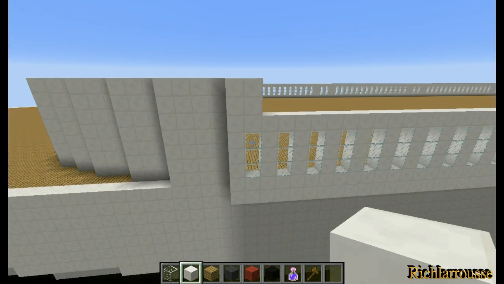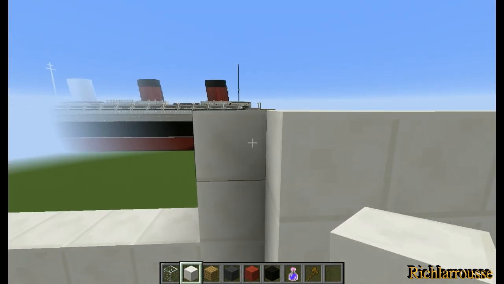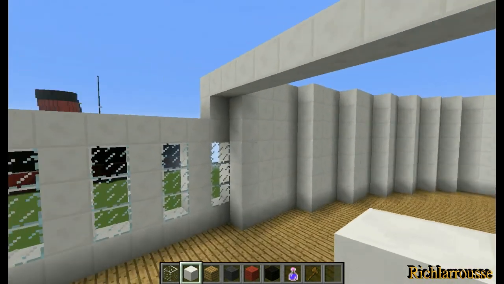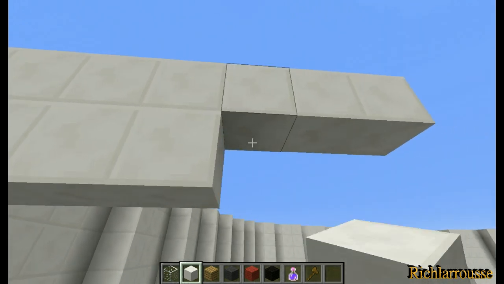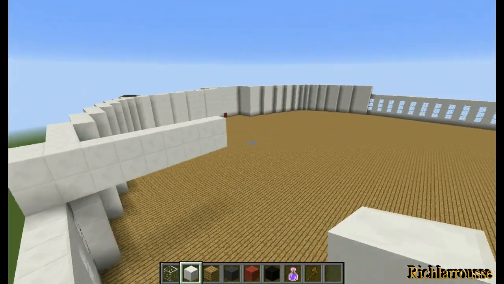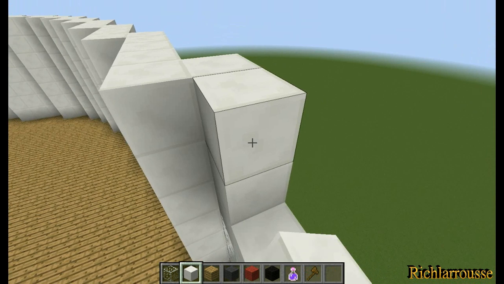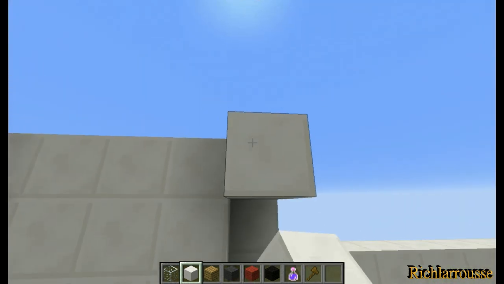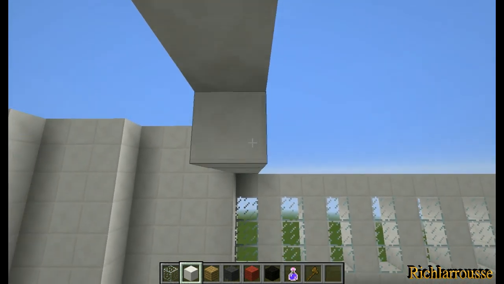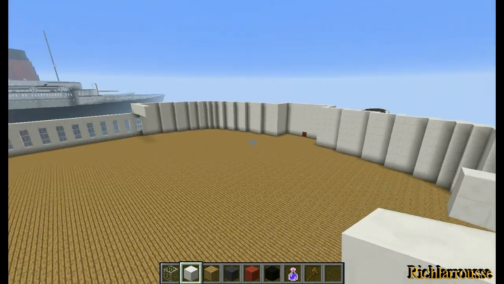So you've added two blocks like so, and then from the top block, you want to build inwards 8. So 1, 2, 3, 4, 5, 6, 7, 8 like that, and then the same underneath it, 1, 2, 3, 4, 5, 6, 7, 8 like that. And that is how that should look. And do the same on the other side, and we do two up, and then we go 1, 2, 3, 4, 5, 6, 7, 8, and then 1, 2, 3, 4, 5, 6, 7, 8 like that underneath. And that is how the front deck should look.